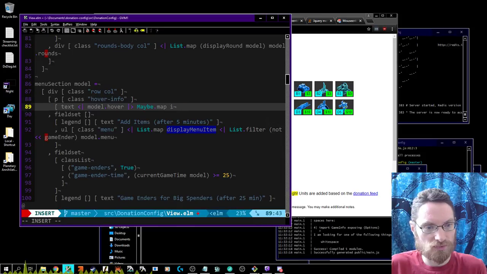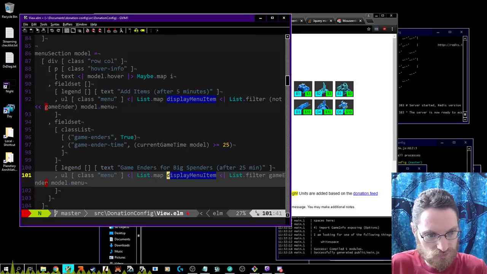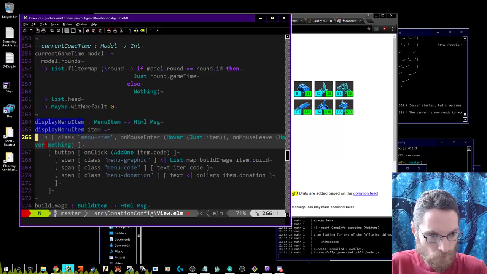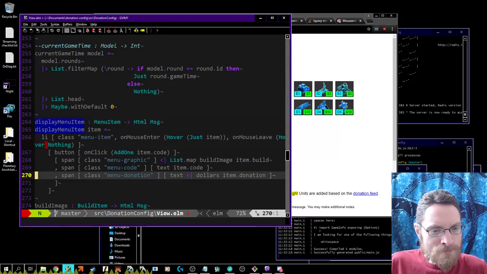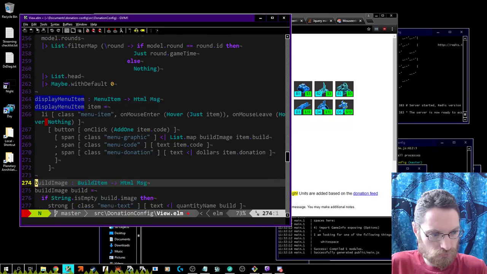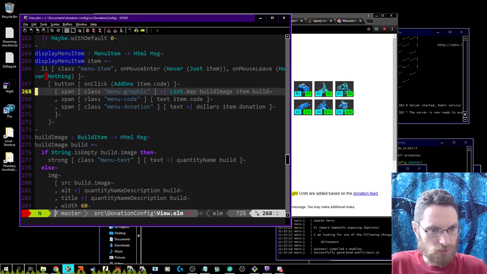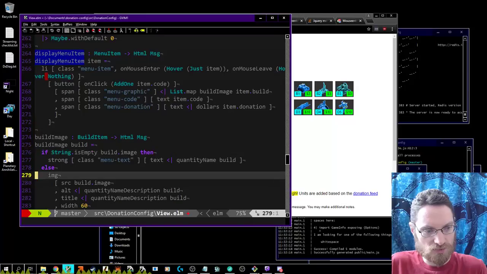Well, how about display menu item, display menu item. Item dot build, item dot code. Build image, list.map build image, which actually has the description stuff.